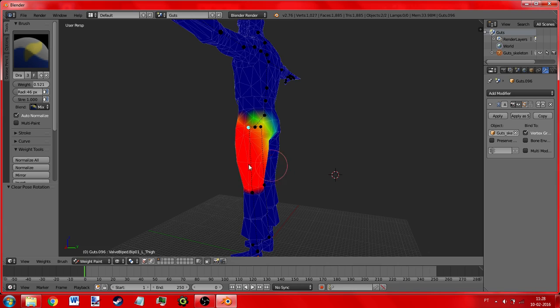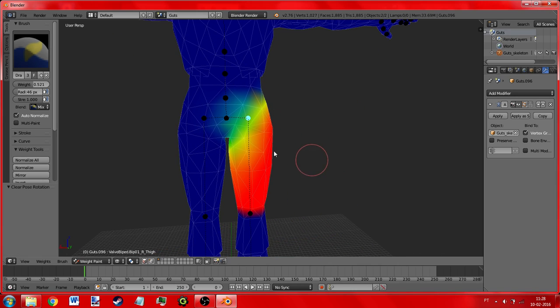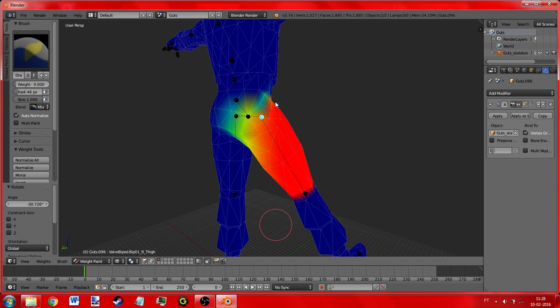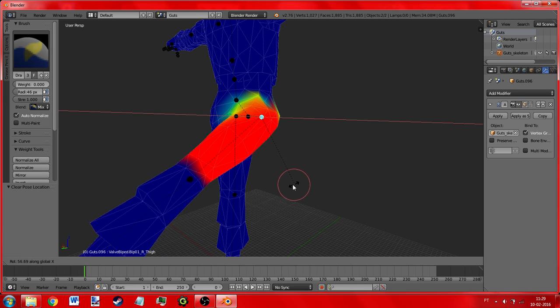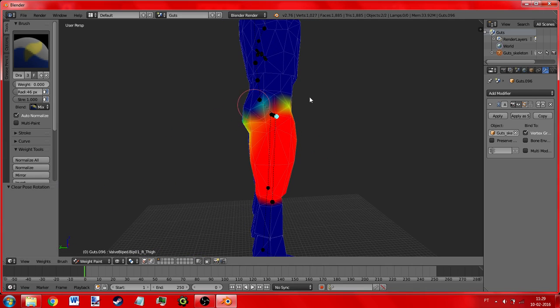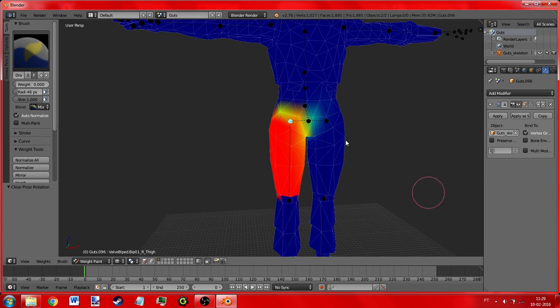We'll see. We can always fix this stuff after we've tested it out in game, because that's usually when all the problems show up. Okay, over. There you go. It's going to be a bit weird, but again, we'll see how it looks in game and then correct what needs to be fixed.